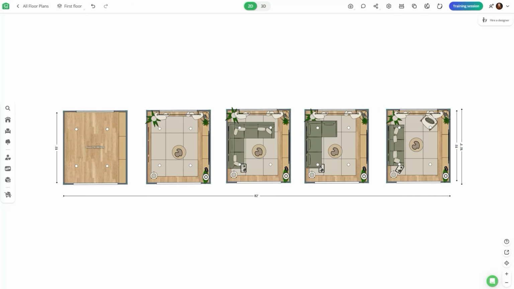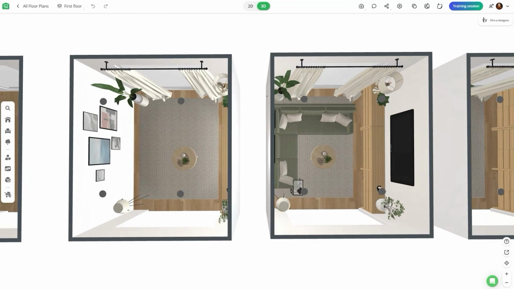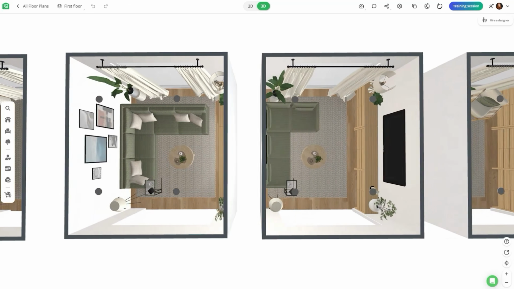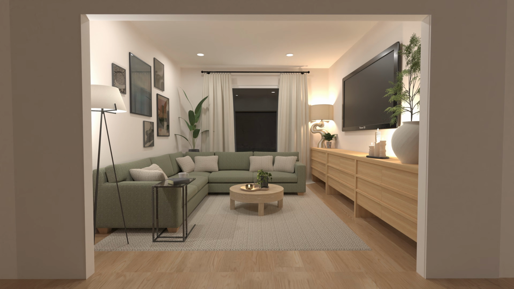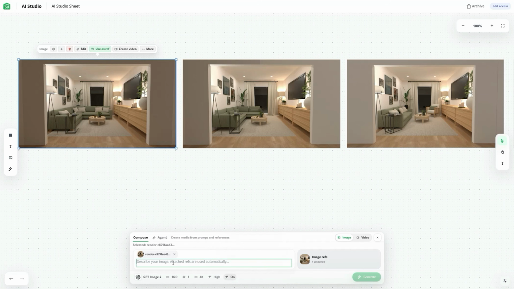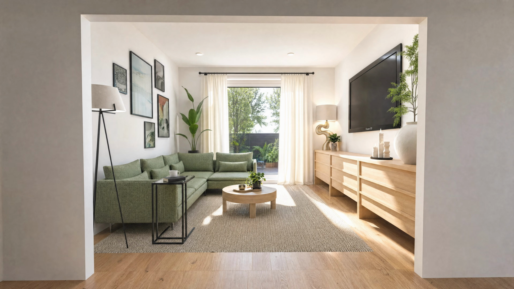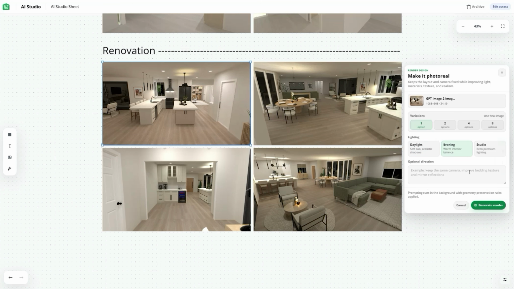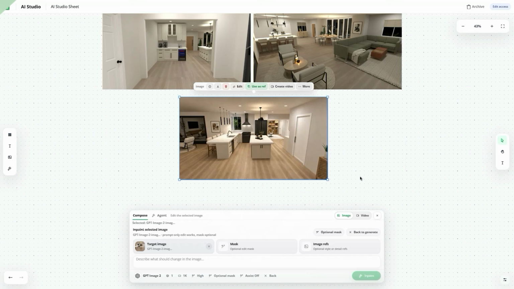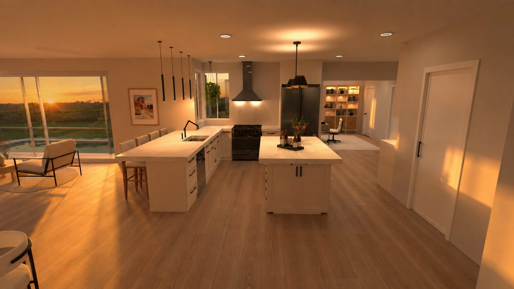If you're a bit unsure if a piece of furniture will fit, you can always build out a perfectly scaled room in Planner 5D. Once you've got your layout finalized, you can create 4K renders, and that will ensure that everything is to scale. You can then move those renders into the AI Studio where you can enhance them further with natural lighting. There is no limit to what you can create in the AI Studio, so try out different prompts until you find the one that fits your desired look.